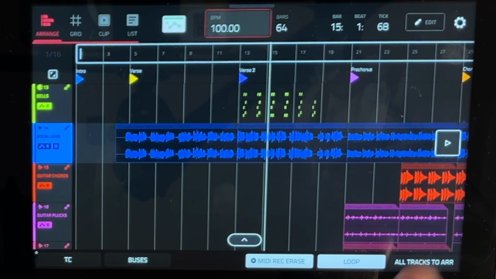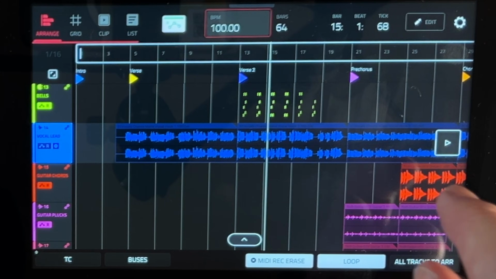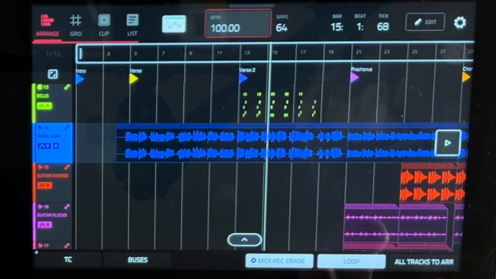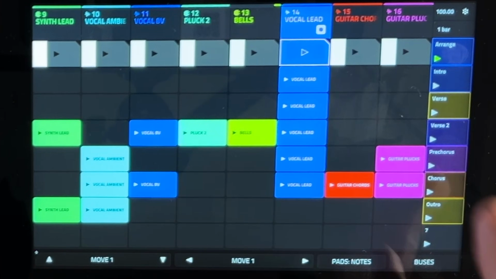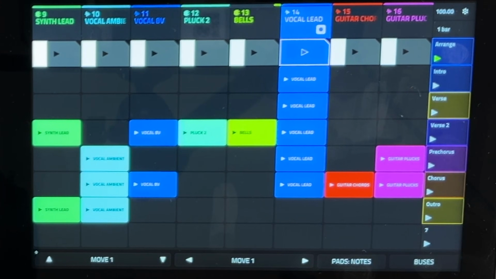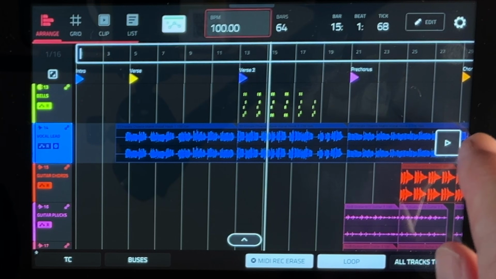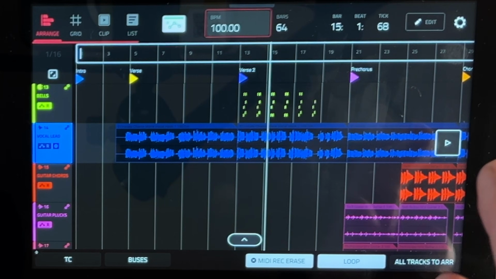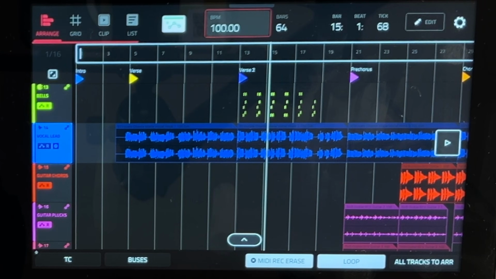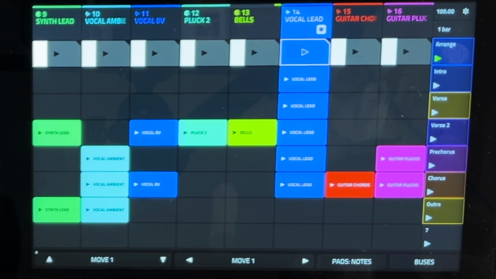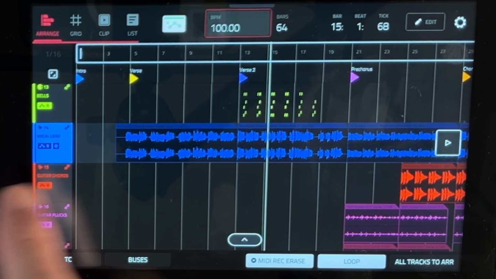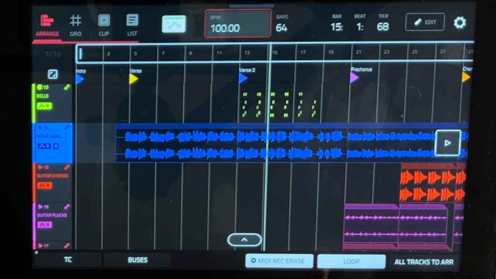In the arrangement we see the clip matrix play button because all the tracks in the arrangement are playing normally as they would be from this arrange row here, but this one is excluded from playing in the clip matrix. So this clip matrix setting is taking precedence over the arrangement playback.